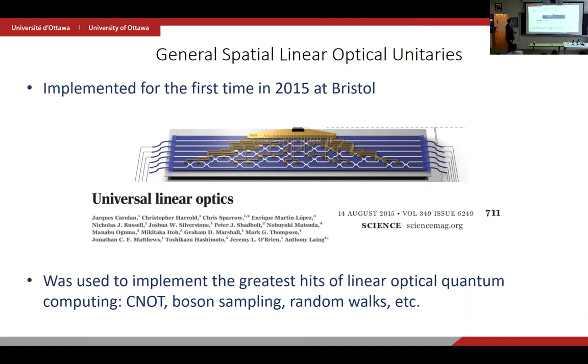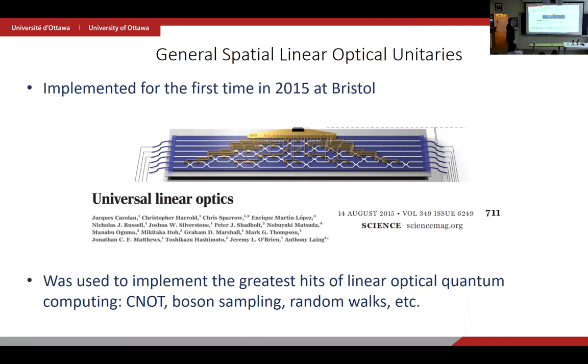It was Jeremy O'Brien and Nicholas Harris, and the lead author was Jacques Carolan from Bristol. The way they did it was not in free space, but in integrated optics. The other thing they did is replace their variable transmittivity beam splitters with Mach-Zehnders. If you have a Mach-Zehnder and you vary the phase inside it, you can change where the light goes at the output port. So that variable transmittivity beam splitter can just be replaced by yet another interferometer, and inside that interferometer you're just varying a phase. So now you're just varying phase everywhere, and no longer varying the transmittivity.